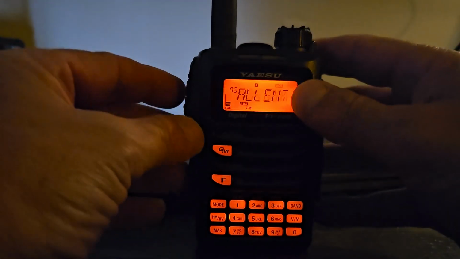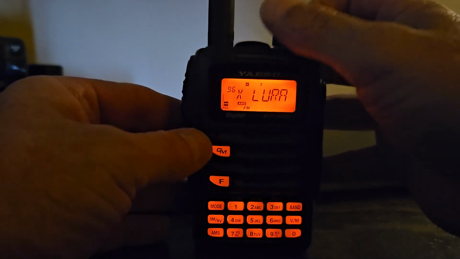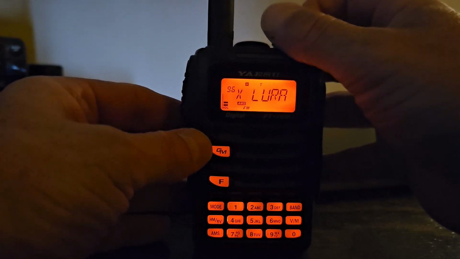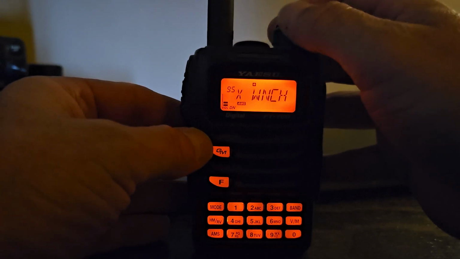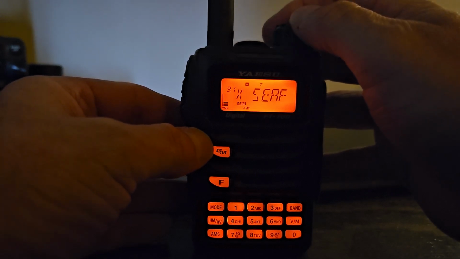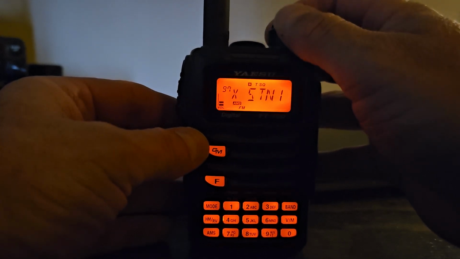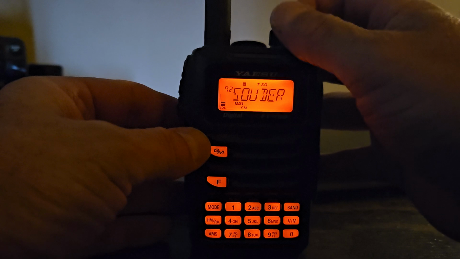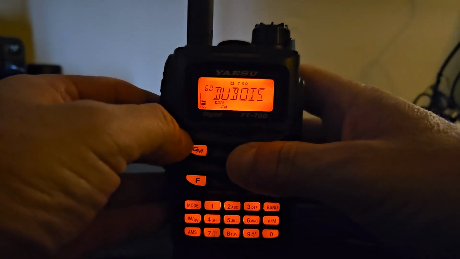Now we're in an area where, say, this area here where I had all these Wires-X repeaters. We'll start at, let's see here, how many do I have? Yeah, we'll just start in the 90s. Okay, now let's say, just for giggles here, that I have a bunch of Wires-X repeaters that I'm going to be around during the day. Or any, quite frankly, any, but we'll just say we'll start at the 60s. How about that? We won't get into the Wires-X.